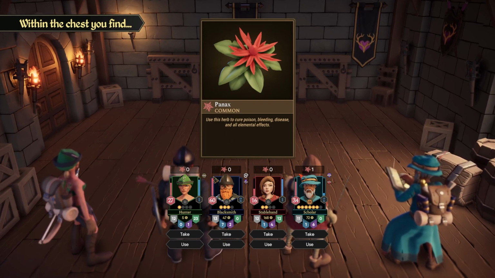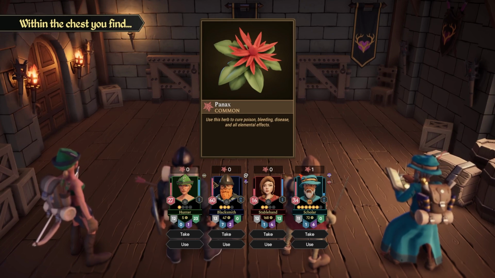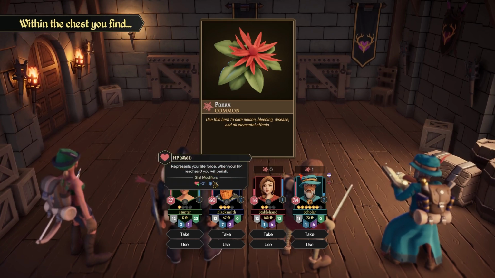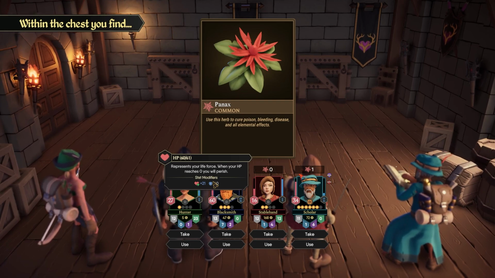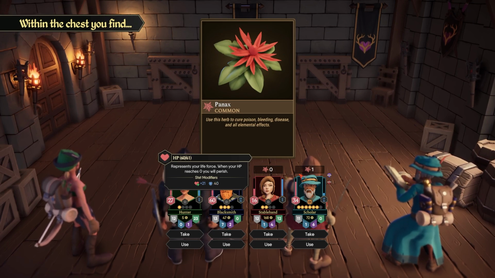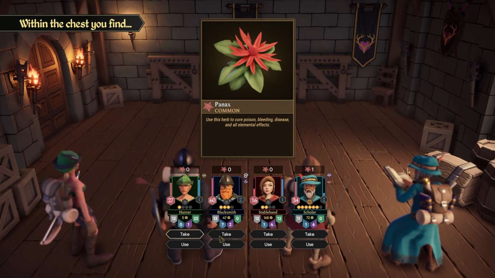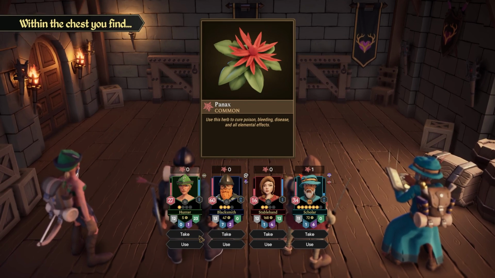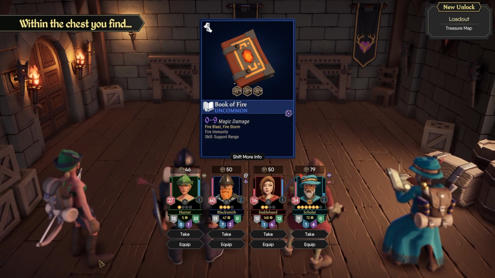Let's see, Panax. Who's that going to be most useful on? That's a good question. Alright, I'm going to give that to the hunter. She's looking kind of underdressed there.